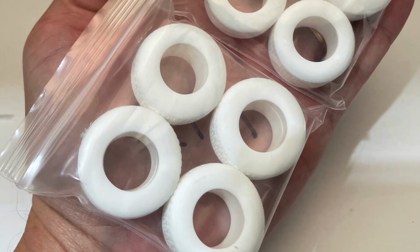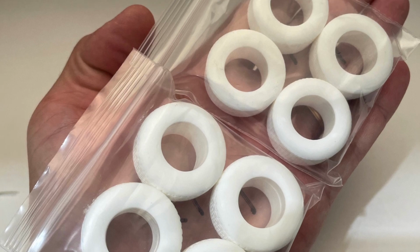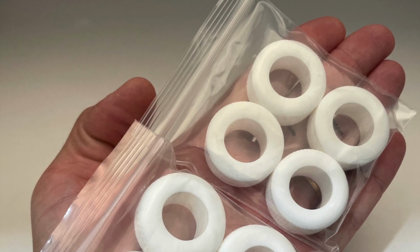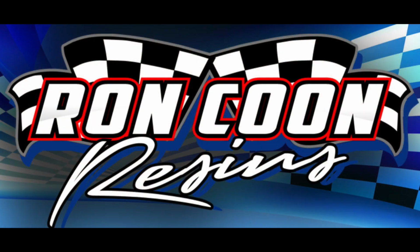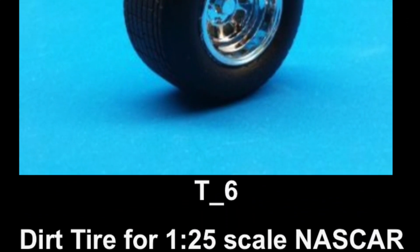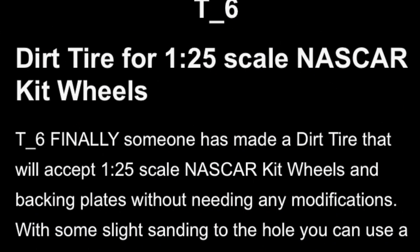With most of that serious surgery out of the way, I searched for proper wheels and tires. I wanted some treaded dirt track tires that could loosely pass for street tires. Ron Kuhn Resins had exactly what I was looking for. His products list the dimensions of each tire so I could compare his tires to what I had in stock to get a set within the ballpark I was playing in.